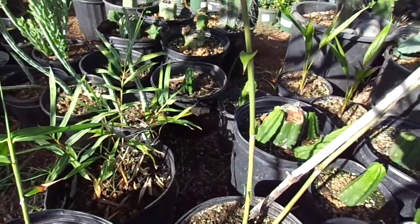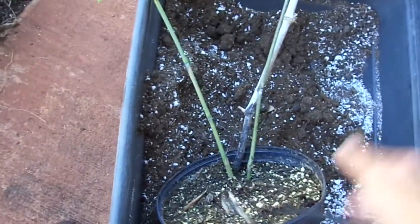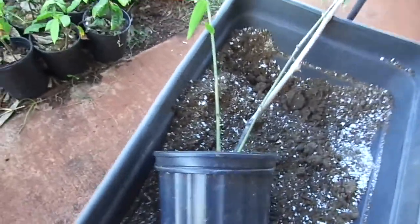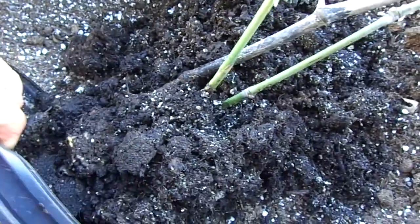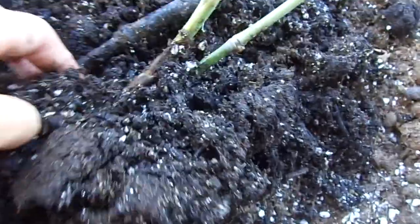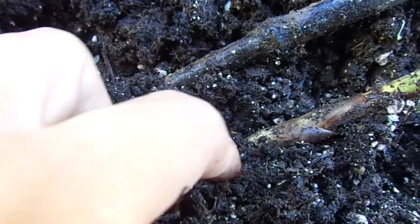So what I usually do is I take the whole thing, put it down really slowly. It's a little bit hard to work with the camera and the pot, but I just basically have to shake it off like this. I'll take a look to see if this new shoot looks like it has enough on it to survive on its own. So I'm basically looking at the base of this shoot, and it's definitely grown a lot of new roots.